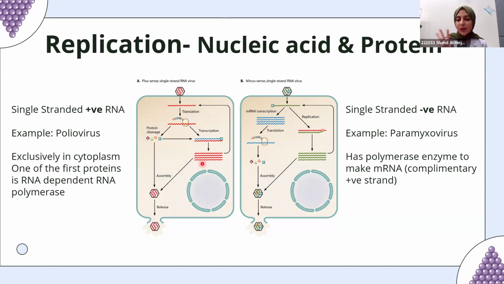We'll have a section about the whole replication process in a bit. For now, just remember that the positive strand can be made into proteins. The negative strand needs to make the positive strand in order to be translated. We'll talk about the whole process in detail for every single group in a bit. Okay, makes sense? If there's any section you don't understand, just ask me again and I'll repeat.